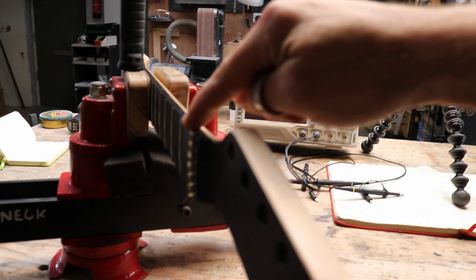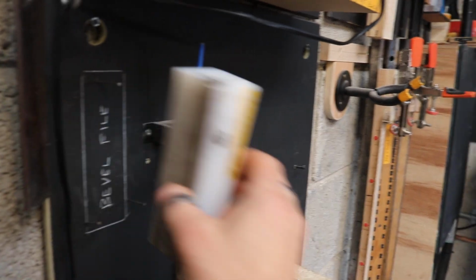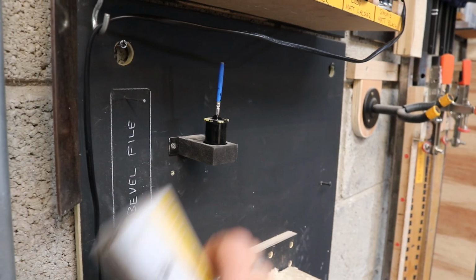So the next thing I did was the bevel file. So when you go to do the bevel, which is this lovely little angle here, you need a special file. This file previously was way over here, and I would have to go over and get it every time, so I moved it right here. Did a really nice little shadow board, and I'm loving doing the shadow boards now.